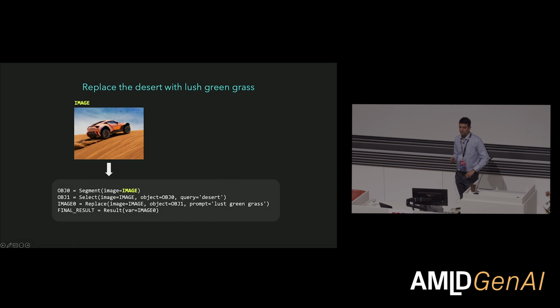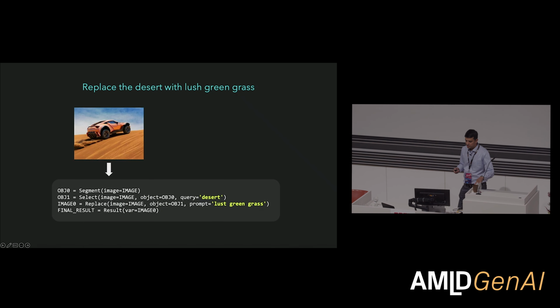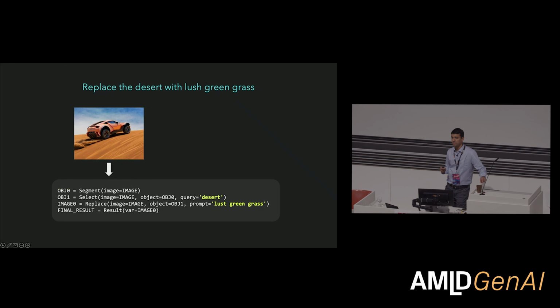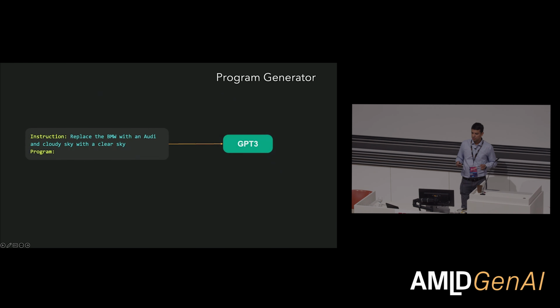The programs in VisProg are extremely simple. They can accept an arbitrary number of inputs. In this example I'm going to show you, it's just a very simple, illustrative example with one input, which is the image. Each line is an invocation of a VisProg module. VisProg modules can accept different kinds of arguments. Some of them are just strings or numbers that the program generator has decided to put into the program that are important for the task. And some are just outputs of previous execution steps. And then when you run this program, you get the output that must be shown to the user.